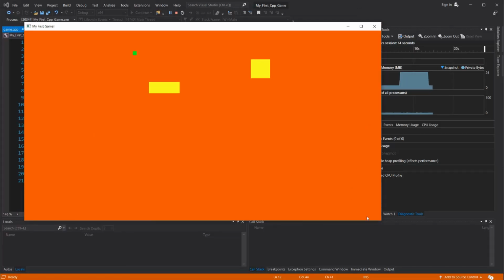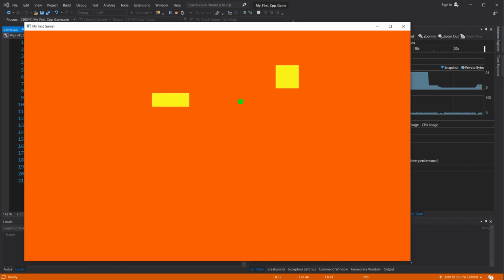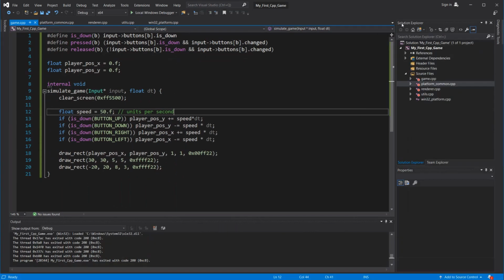But if we make that really small, which means that the game should run at a very high frame rate, we have the same speed, it takes the same time to get from one square to the other, right? Perfect. Now our engine is ready to start building the game. And that is what we're gonna do in the next tutorial.